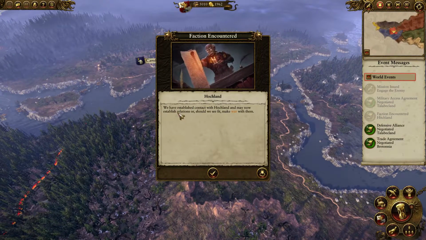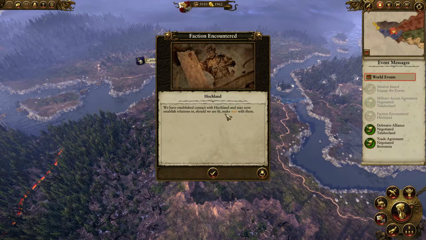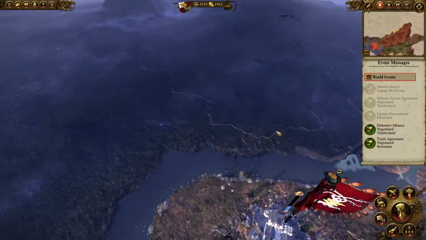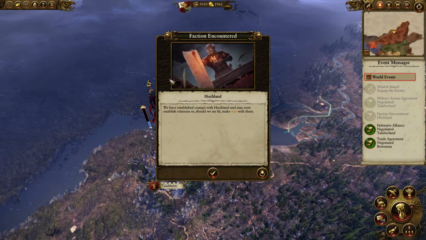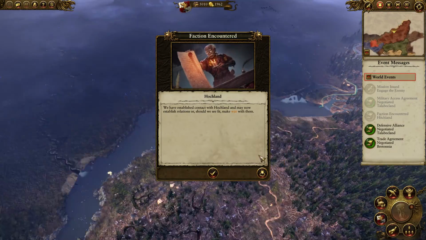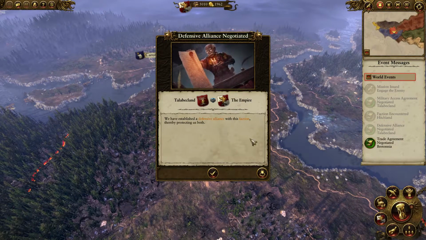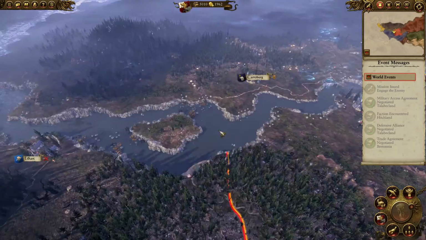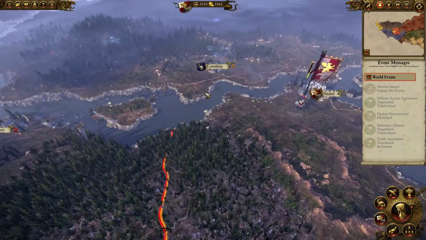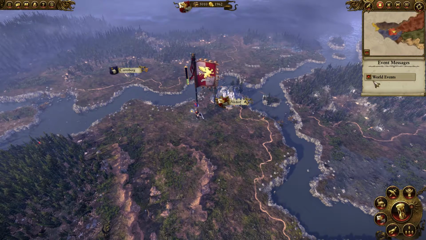Faction encounters. Don't really keep an eye on these. Some of the rest make war with them. Yeah, so that's talking about the guys that, alright, okay, so they've gone to war with them. Yeah, I don't really keep an eye on that because that's generally about other allies. Again, it gets a bit confusing and can bog you down. Defensive alliance, so this is another one talking about the alliance we just had. A trade agreement with Bretonian, so again you can click on the zoom too, so you can see who it is. And you can with those. So that's your events.